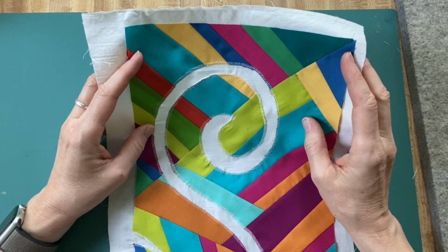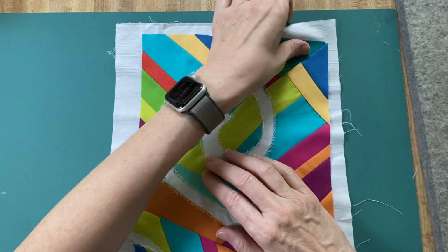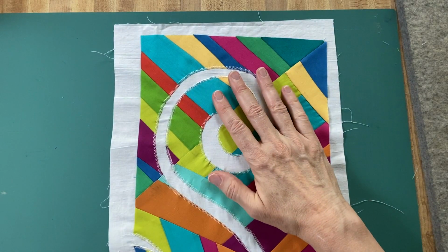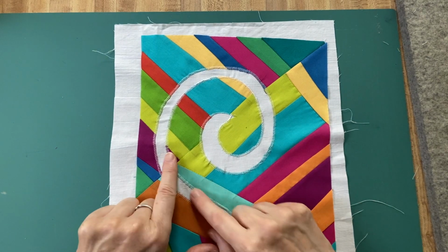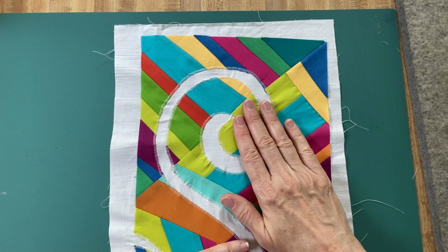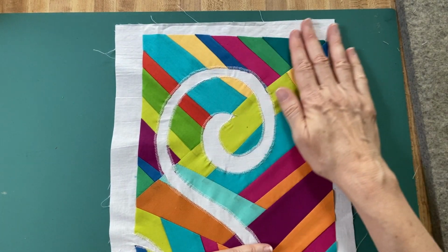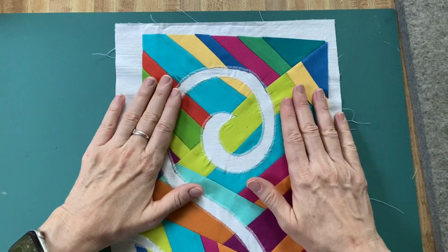And so I want you to be able to learn from what I did wrong on mine, or at least for what I wanted, it was wrong. And just some sloppiness that I had going on here, to be perfectly honest. I don't consider it a fail in that I learned a lot. And that's what happens when you play with fabric. Sometimes it just looks awful and you learn from that.